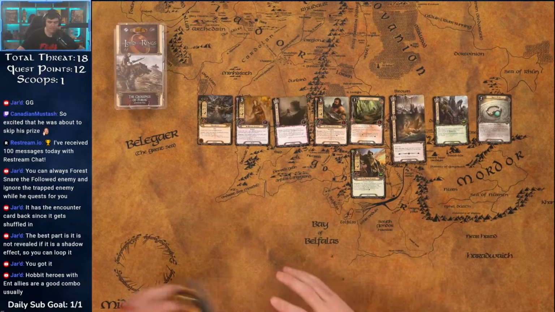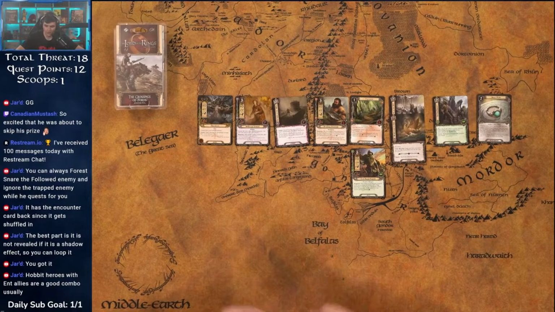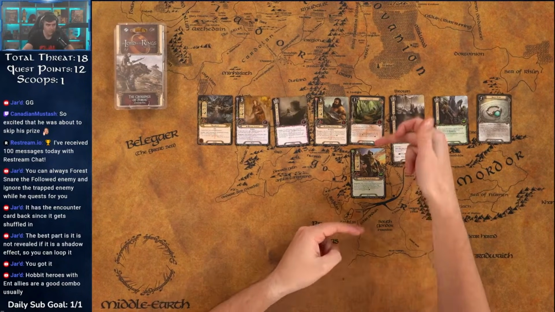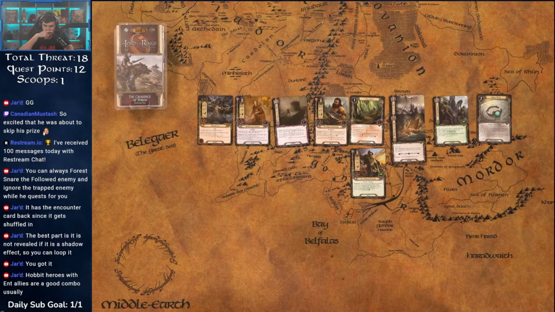I like this pack. I don't think that there's any overly busted cards, but I think they're all pretty interesting. I'm happy to have another Ent hero. I think that's pretty cool. I'm excited to see the trap and all of this kind of go off together. That seems pretty fun. Nice.